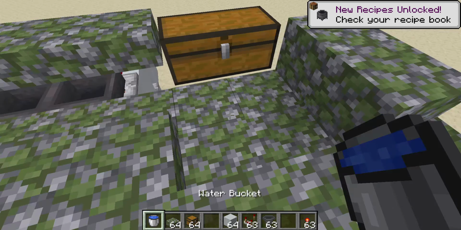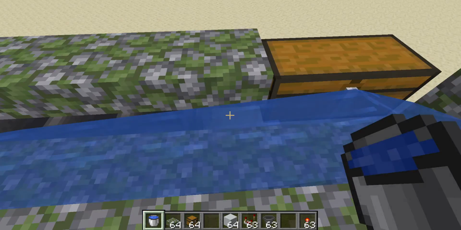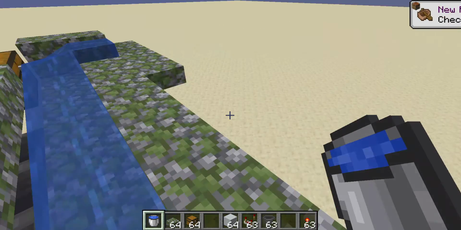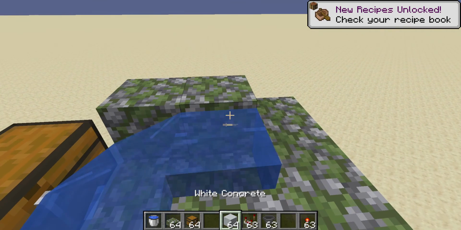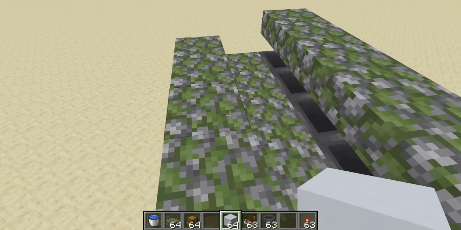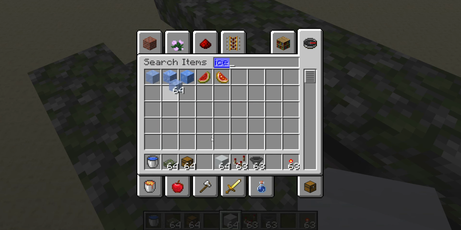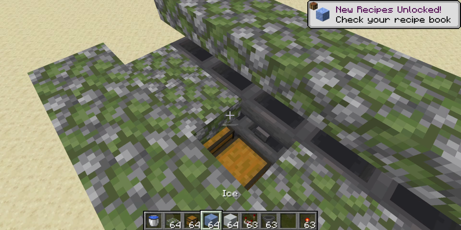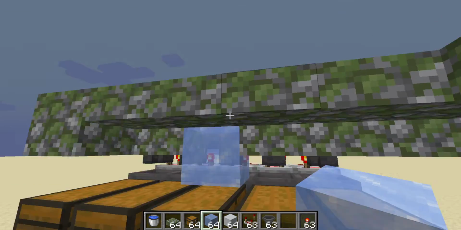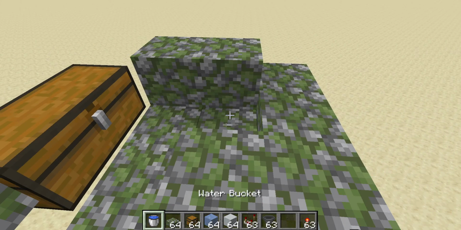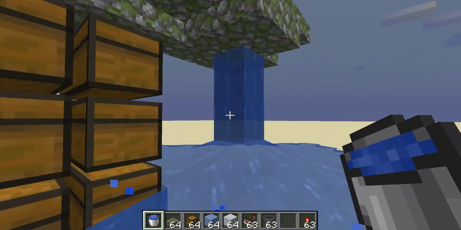So I take a water bucket and I just place it down here. You can see that it goes everywhere, so we'll just ignore that. Here we place an ice block, and then we place, like so.